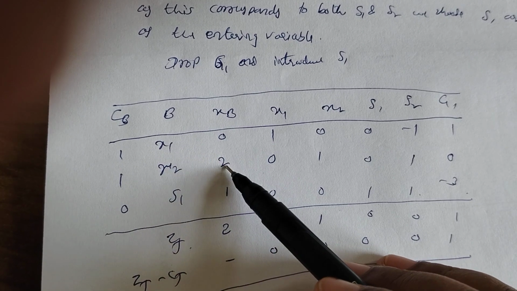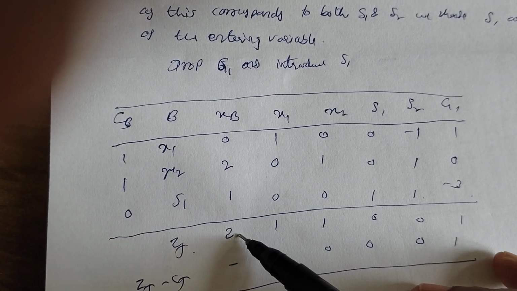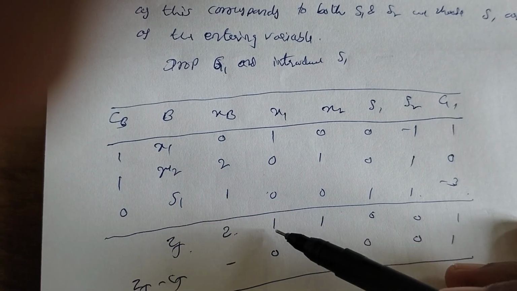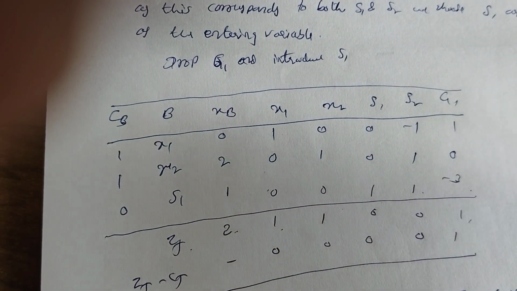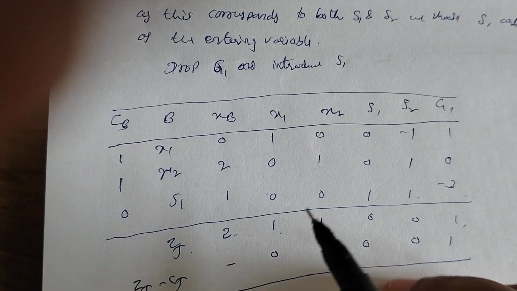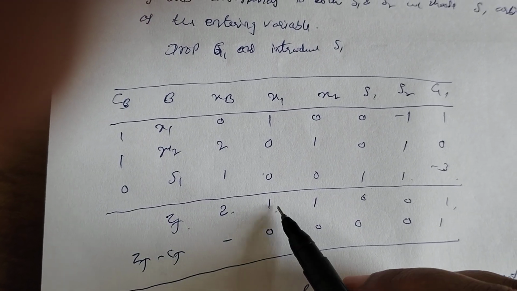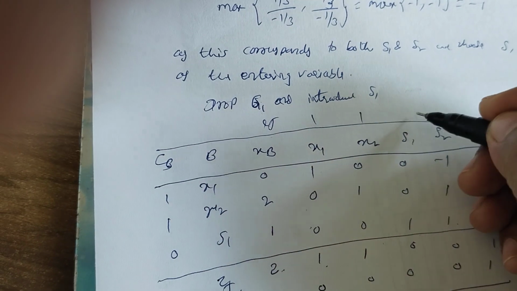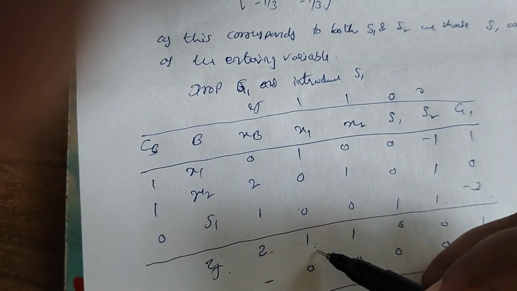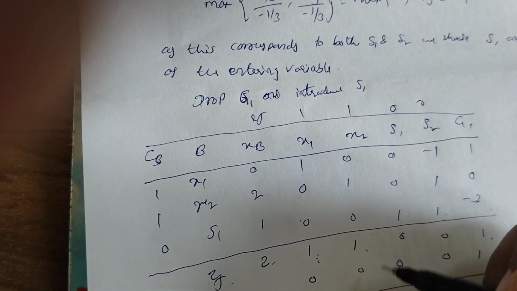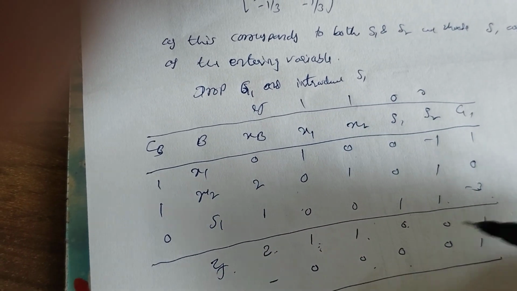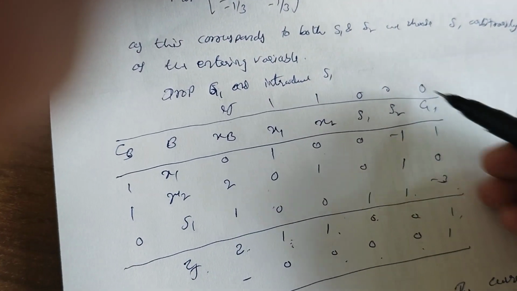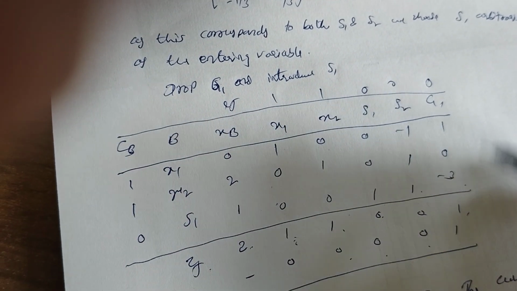Corresponding to this, once again you calculate the zj value, the summation of cb into xb: 0 into 1 plus 2 into 1 plus 0 into 1, so it is 2. Similarly 1 into 1 plus 0 into 1 plus 0 into 0, that is 1. Similarly for the remaining values. For zj minus cj, the first element, leave it blank. The cj values are 1 1 0 0, so 1 minus 1 is 0, 1 minus 1 is 0, and 0 minus 0 is 0, 0 minus 0 is 0. And for the Gomory constant, 1 minus 0 is again 1.